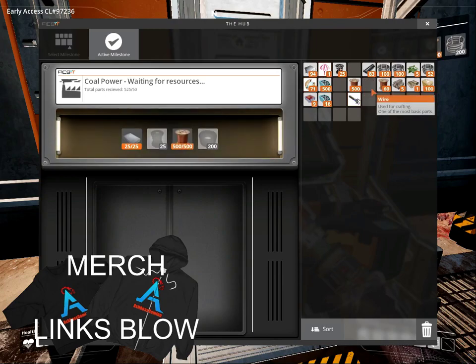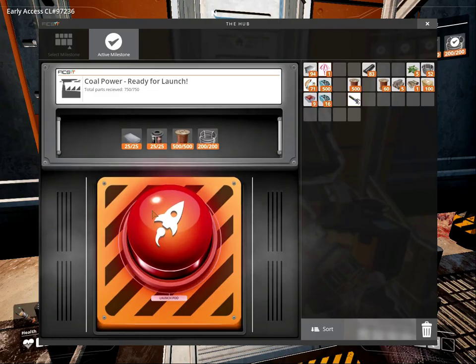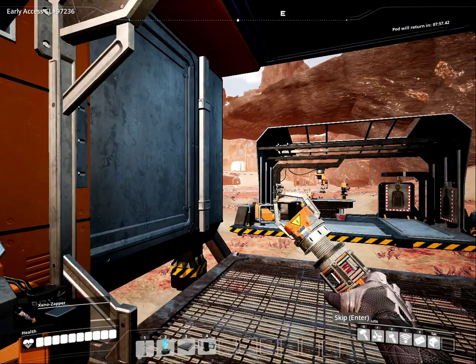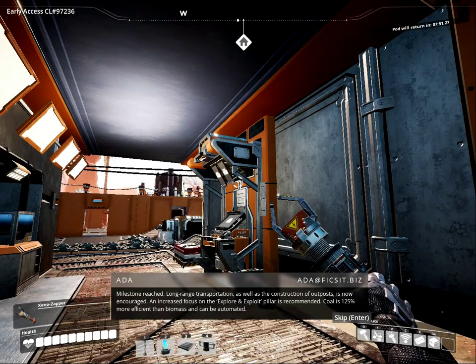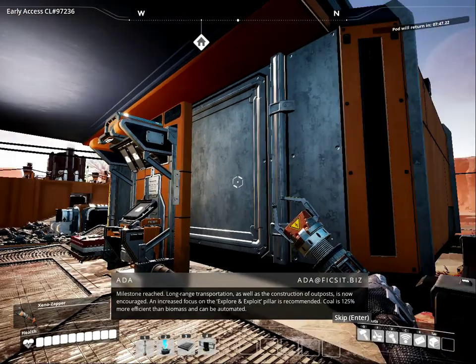Set control. Need to these. Where's the rotors? There we go. Boom. Milestone reached. Long range transportation as well as the construction of outposts is now encouraged. An increased focus on the explore and exploit pillar is recommended.